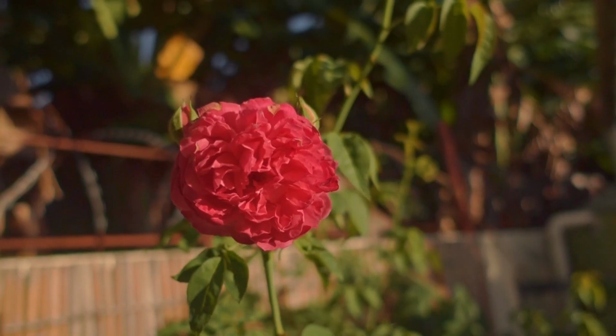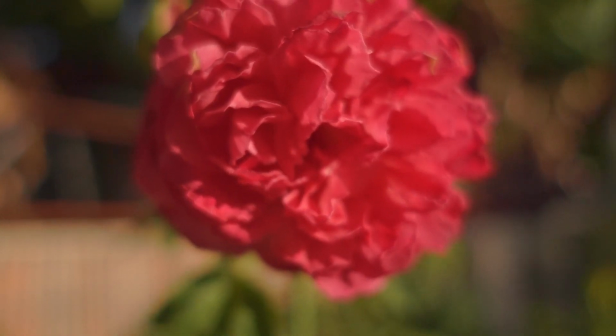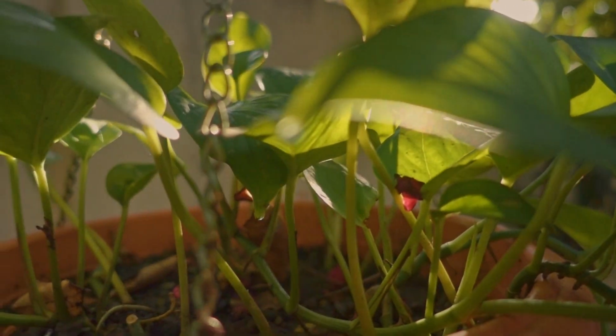Anyway, that was a long ramble about Patreon. Here are some clips of some flowers from our backyard. They look very pretty.